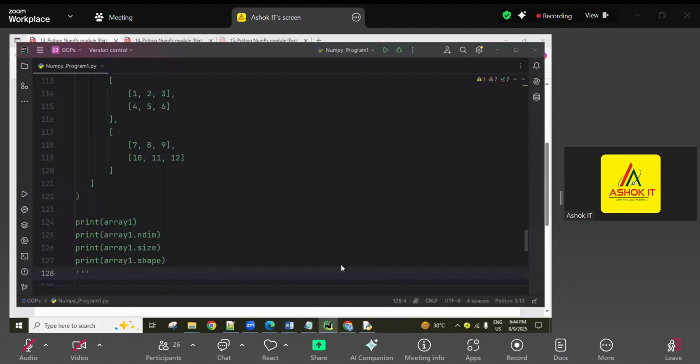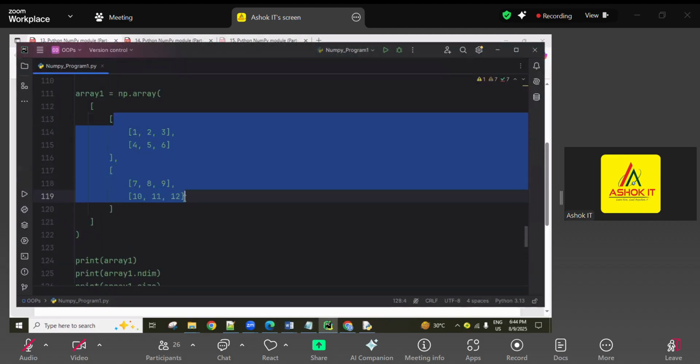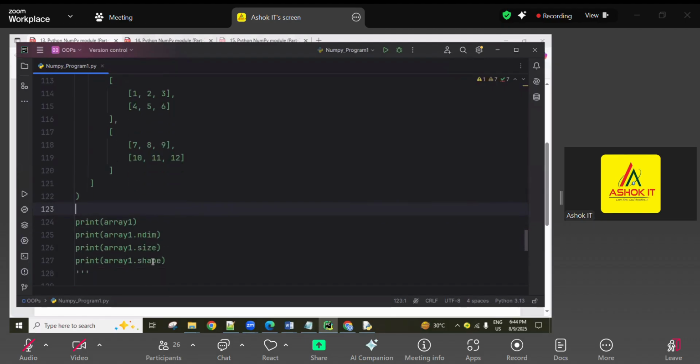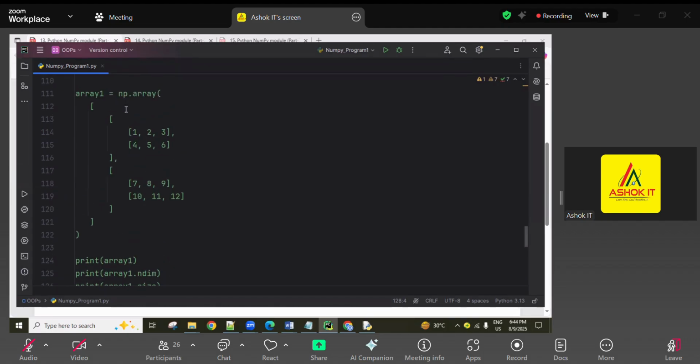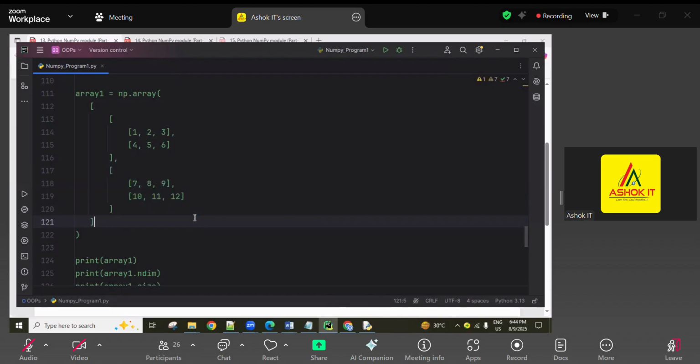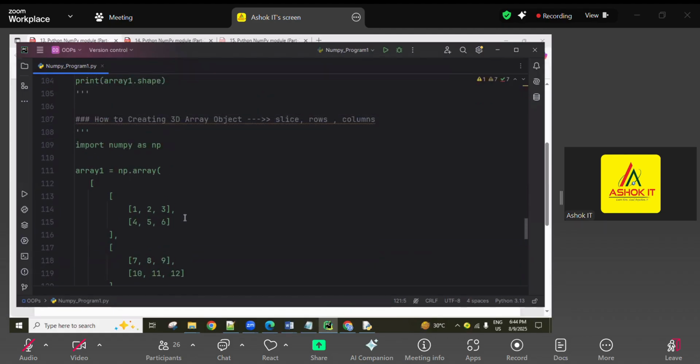Okay, so the shape attribute we can also use. The reshape is there. This entire object I want to reshape into another format. We have so many things. Right now, just using this shape we are understanding, and we have a reshape function. Using that reshape function, this existing shape, meaning existing design, we can change as per our requirement. Okay, no?